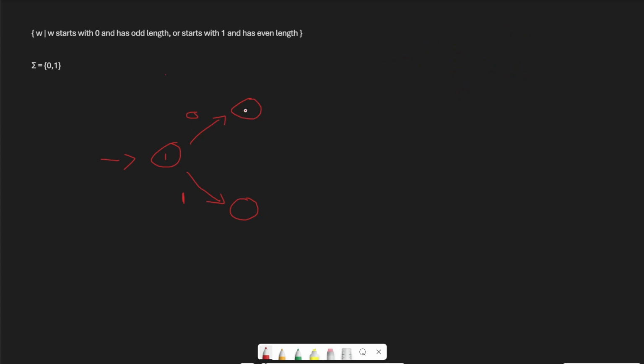So what we can do is we'll call this state 2. We can go on state 2 on any character 0 or 1 to a new state. We'll call this state 3. And then on state 3, we can go back, and then we can just keep going back and forth like this on every character. Now, since in this diagram I put up here before we started at the very beginning with no characters, which is an even amount. However, we're starting with already a 0 consumed, which is an odd length. So state 2 is going to be our odd state, and then state 3 is going to be our even state.